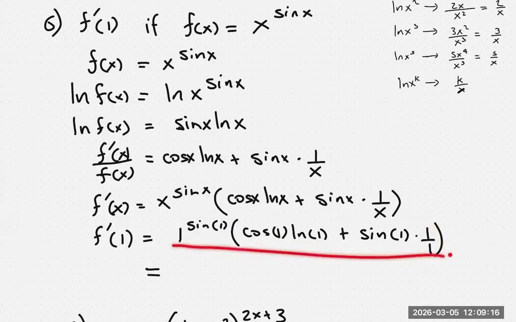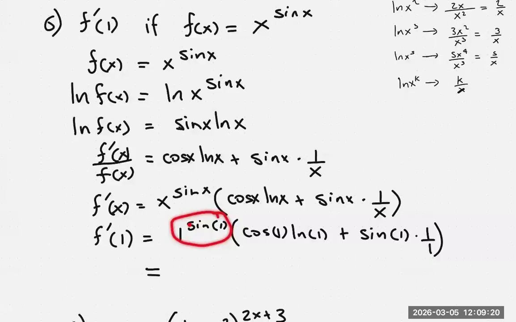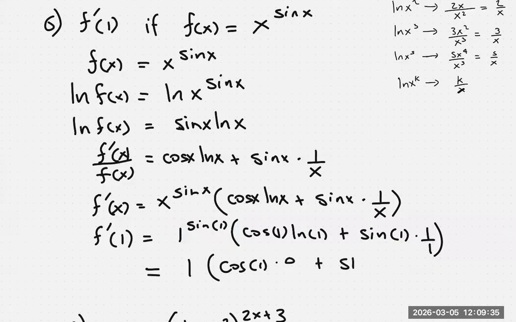What's 1 to the sine 1? Sine 1, correct. Which is some decimal. So it says 1 times cos 1 times 0, plus sine 1. Why not just stick with the sine x over x, like he did when he guessed? That's fine. That's why I said he wasn't wrong, but people might not know how you got it, so I split it for you to see.